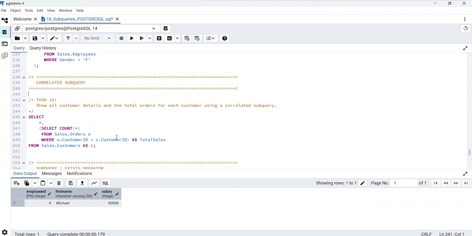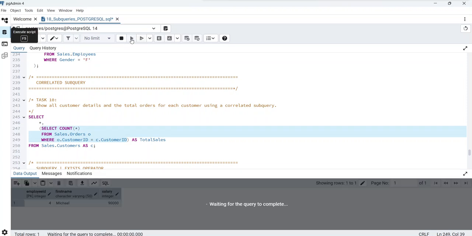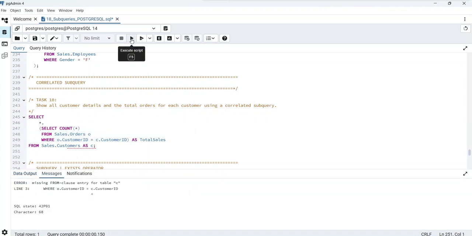So it is not independent. We cannot execute this inner query independently, right? That is why it is known as the correlated subquery. So now understand the question, and we can say that it is worst in performance.